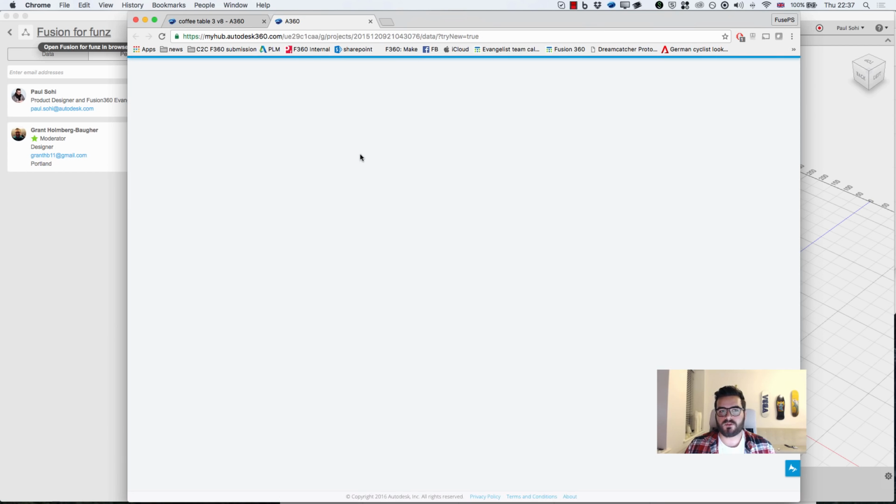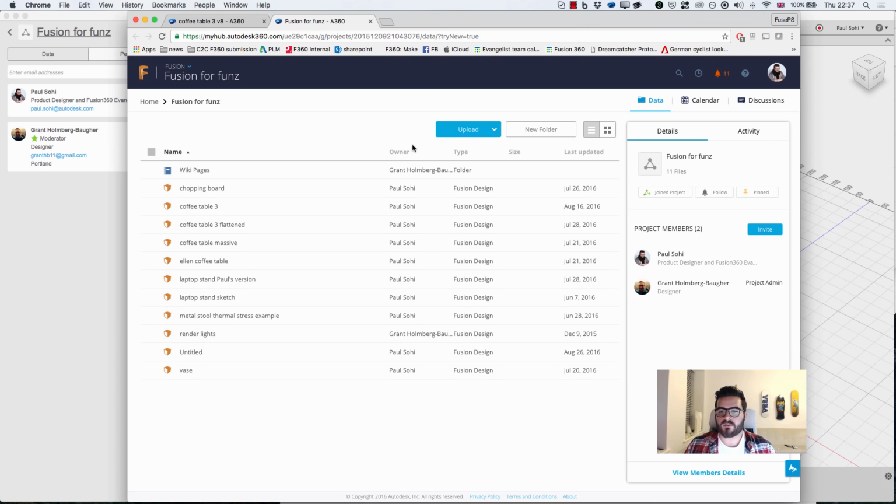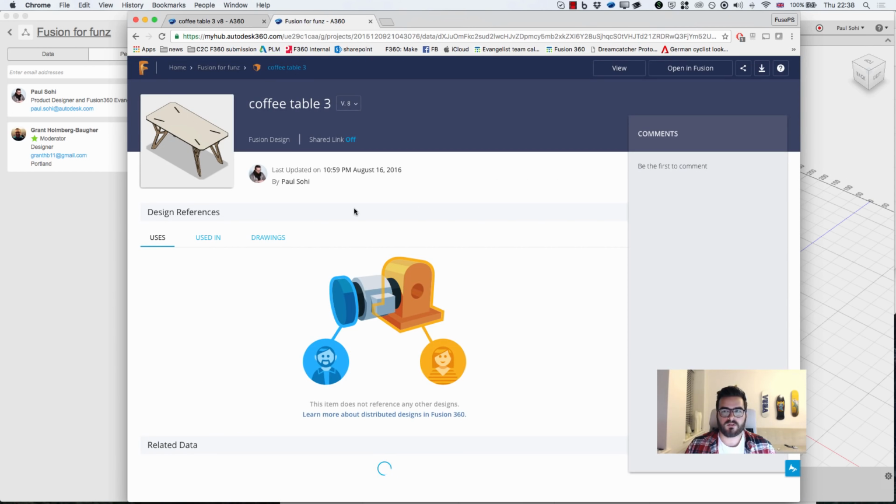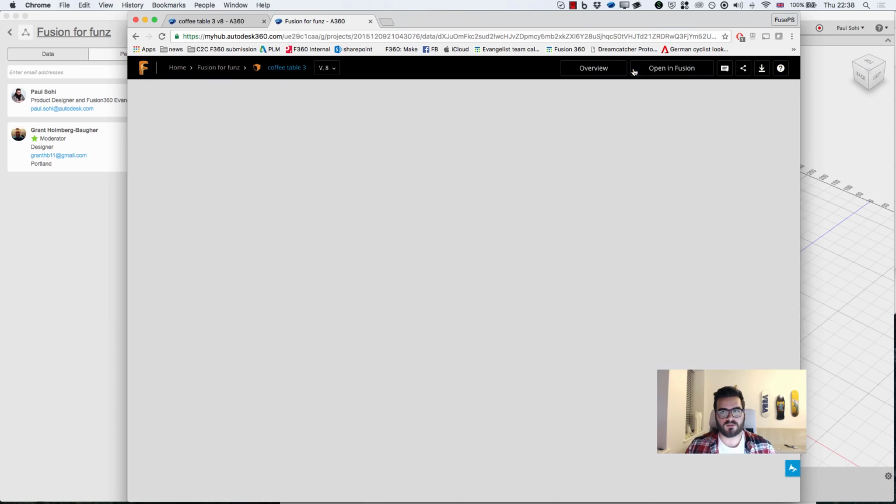They'll get access to Fusion here and see all the files in the project, the details, activity, and all the other same stuff that you would expect to see inside of the hub. They'll also be able to upload files and add things to your calendar and discussions. Now let's just click on the file that I just had open to give you an idea of what they'll be able to view. So from here, you're obviously able to open it inside of Fusion 360, but you can also view it in the browser too.